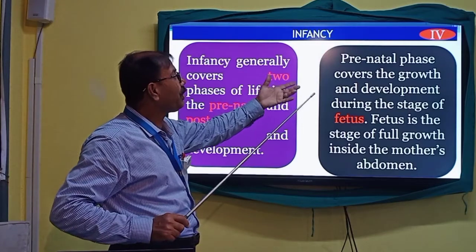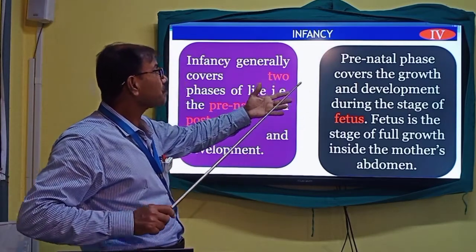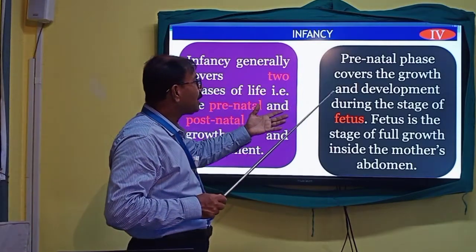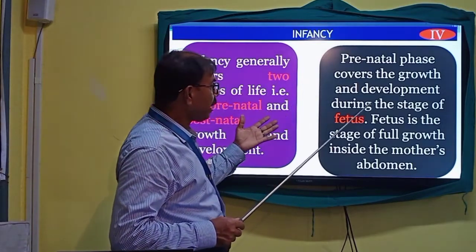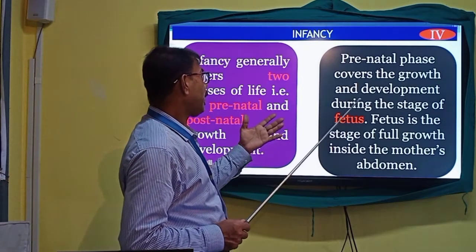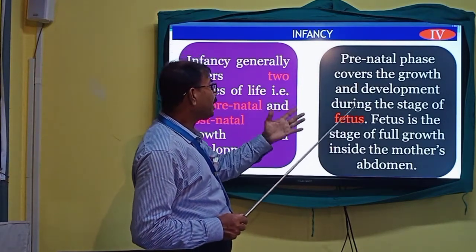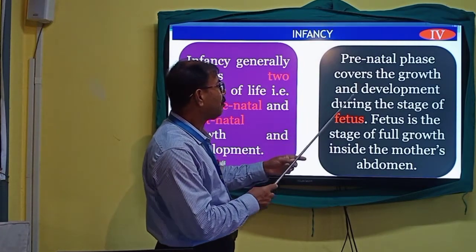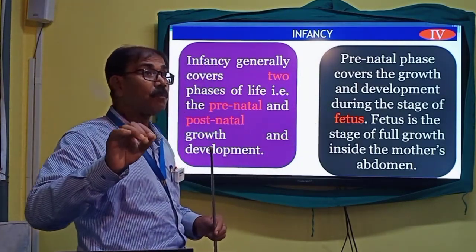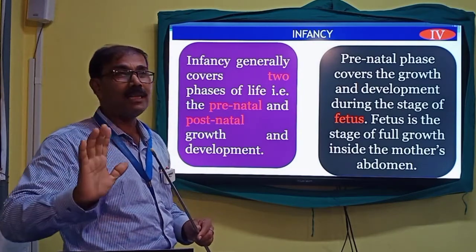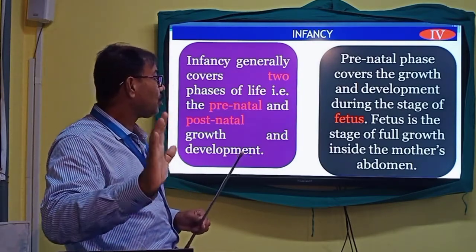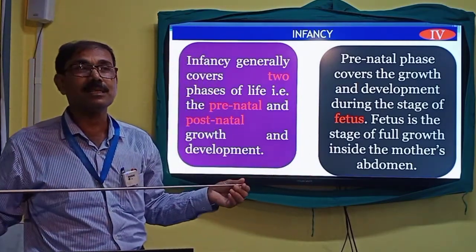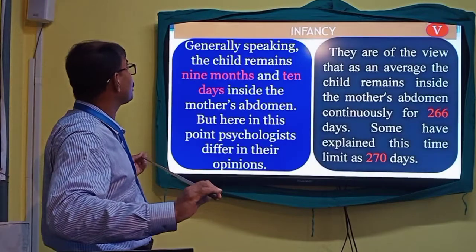And the prenatal phase, you see, is that phase which is basically explained from the standpoint of medical science. This stage basically covers the growth and development during the stage of fetus, and fetus is the final stage, or the total growth stage, or mature stage inside the mother's abdomen when the child is there before birth. Let us see the next one.